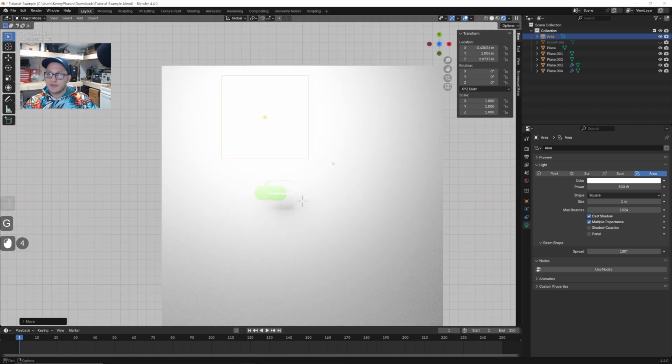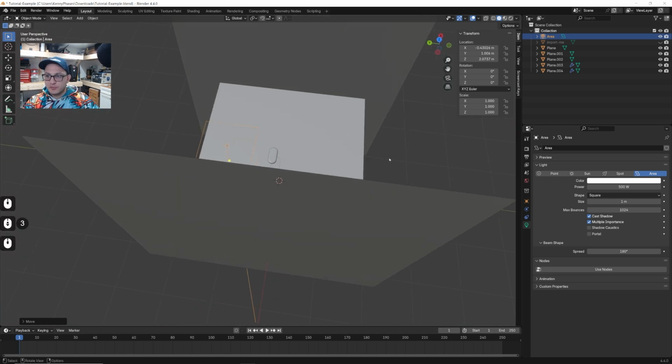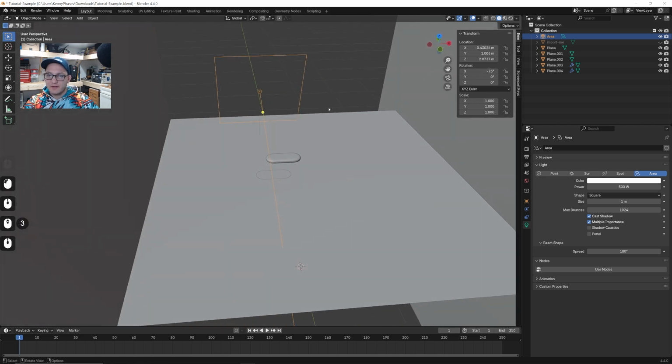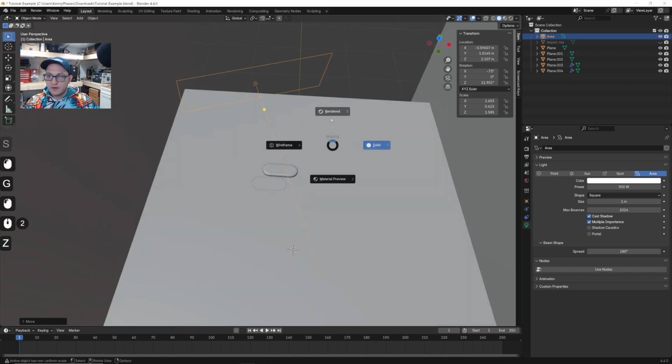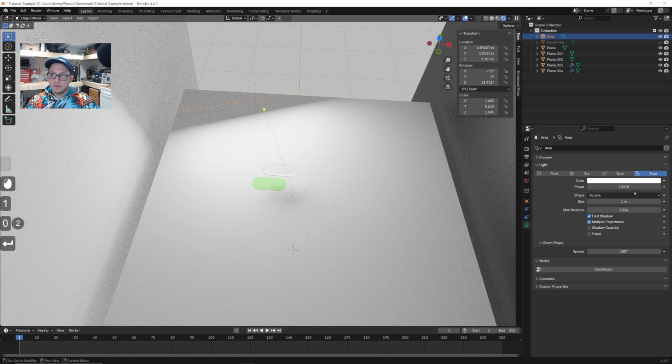I'll go back to solid view so you guys can see this easier. And we're actually gonna point it sort of towards our shape here. We're gonna point it probably about that way there with the X being about negative 73 or so. And I'll also rotate it this way. I'm also gonna scale it down just a little bit. Something like that should be pretty good. And we're gonna go into rendered view and see what we have so far. Now it's very powerful, so you may have to knock it down a little bit.